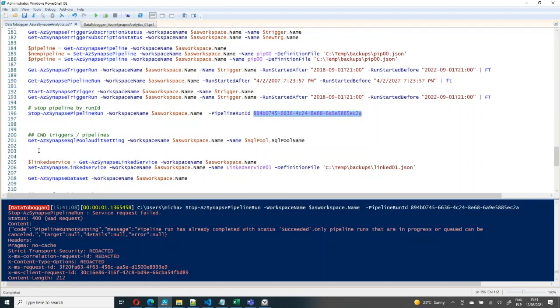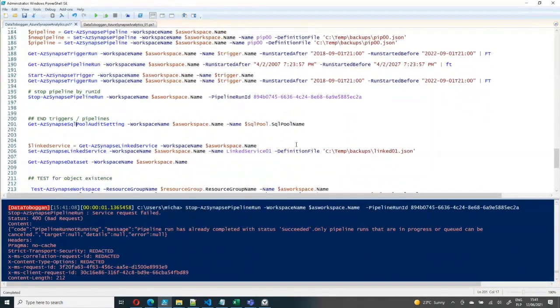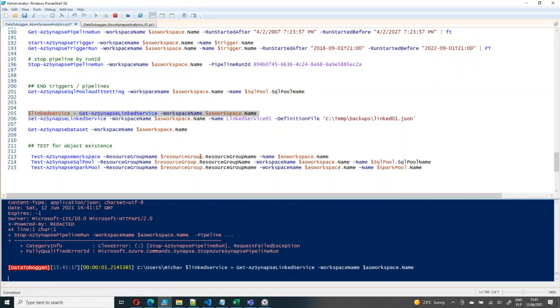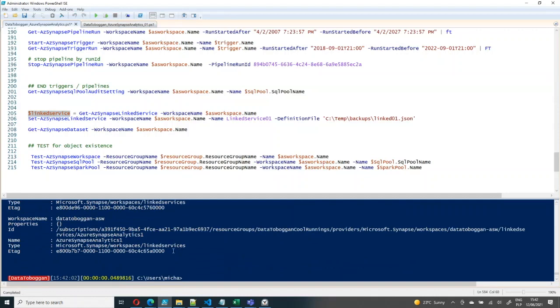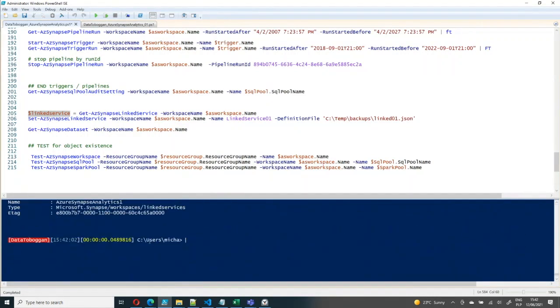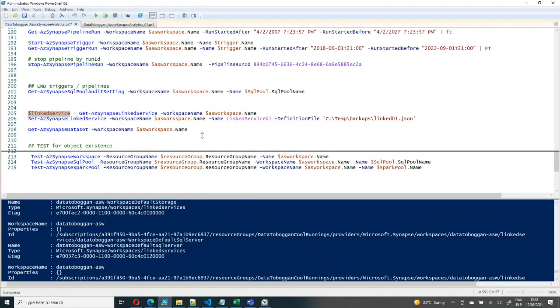And we can also see if there are any other settings for the SQL Pool and the linked services. I created one. So that was the default. Oh, sorry.